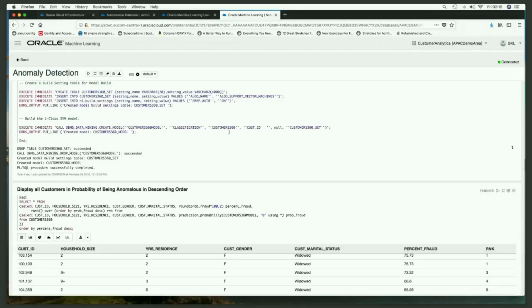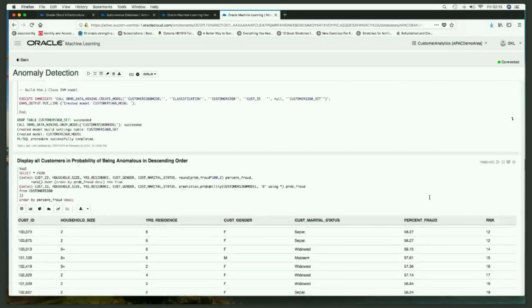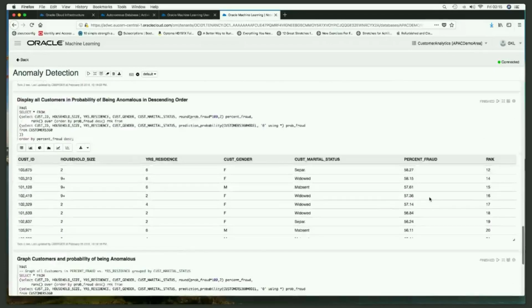Create model, give it the information. These are the columns that I'm going to use. This is the data set. And then we can simply apply that model over the data set that we've got, and then we can reuse this information in other data sets, and we can graph it as well.